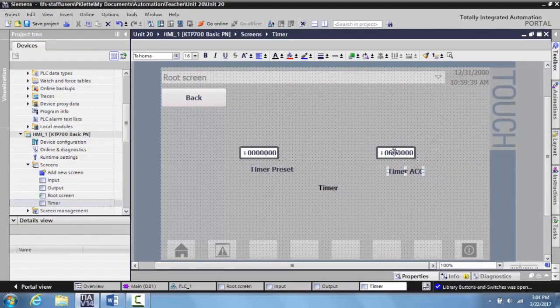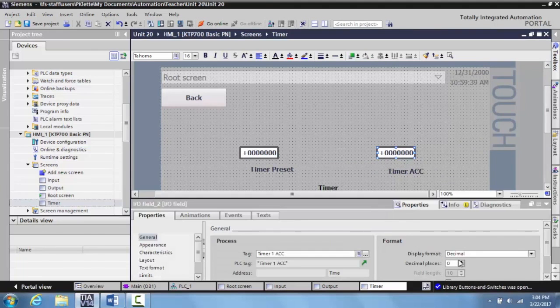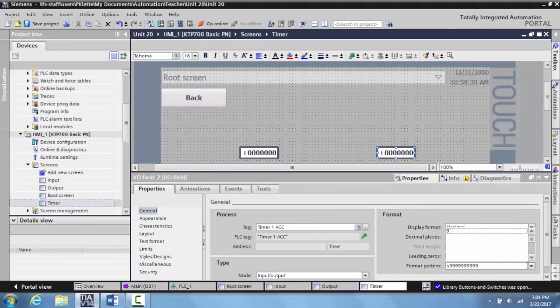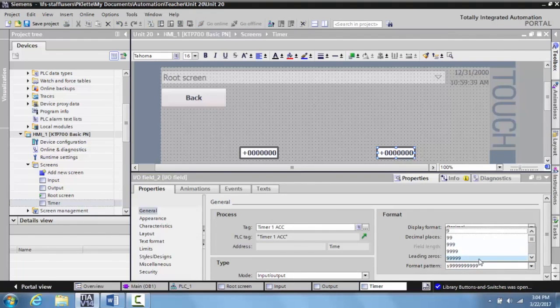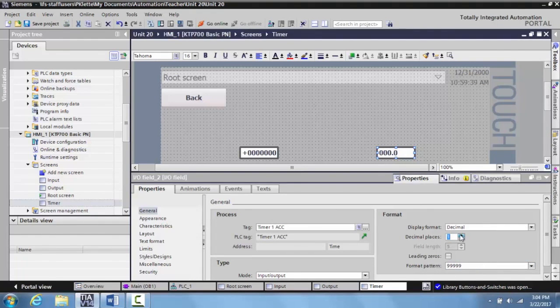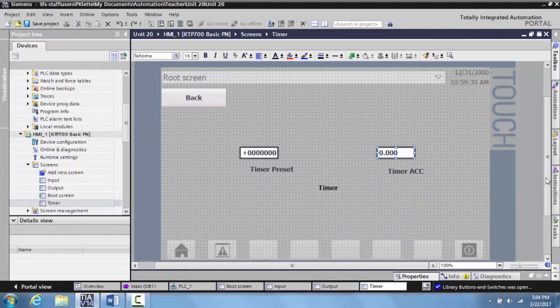We want to double click on this. I'm going to change the decimal setting on here. Again, I have a number of videos showing you how to do this. 3. And we will go ahead and minimize this. Now this is all set and ready to go. I can make it look a little bit better if I would like. Drop this into here.